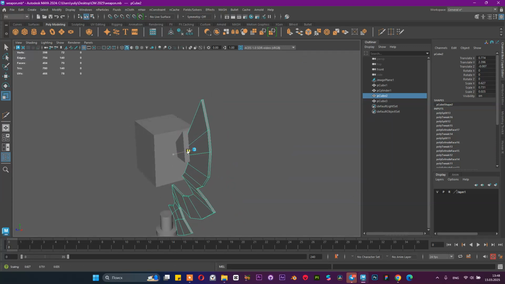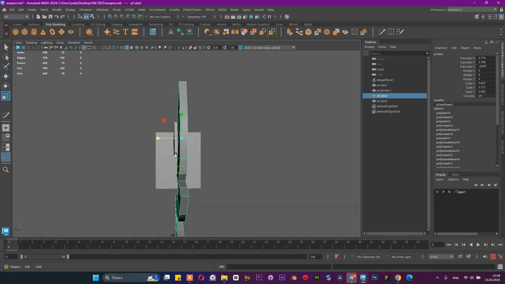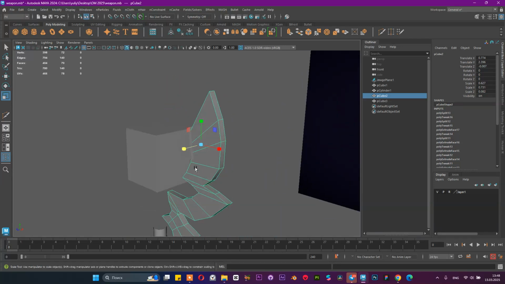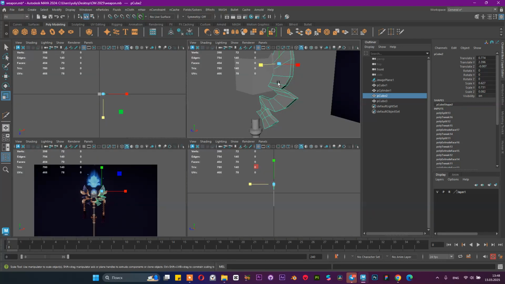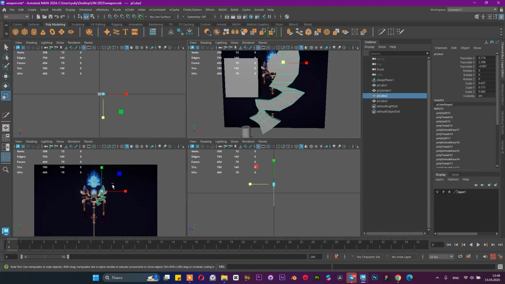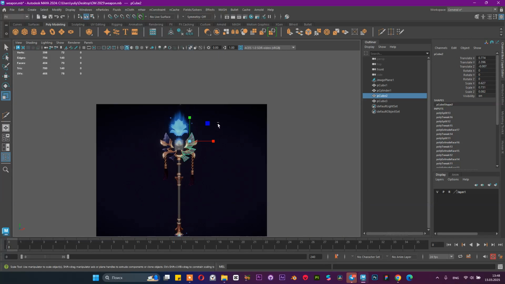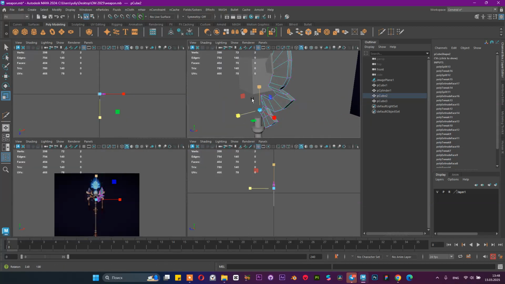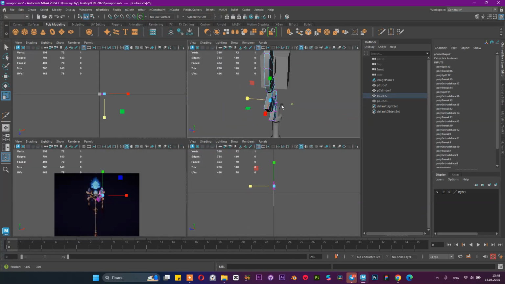At any time, we can scale it in this perspective. But it should be flat in this direction. Flat, I mean avoid moving vertices in these positions.